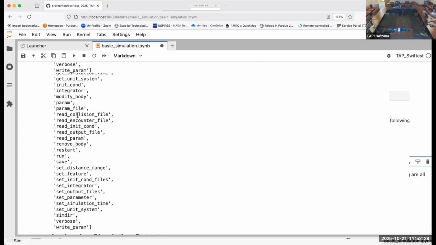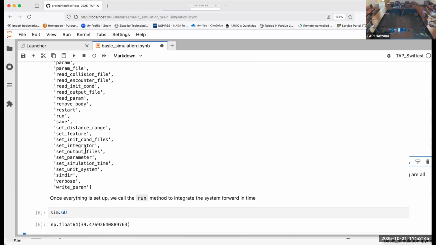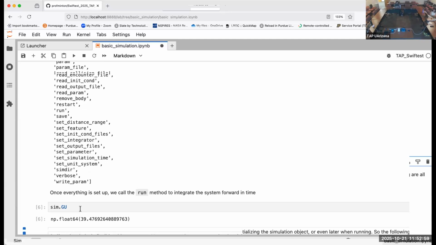Yes, so there are a bunch of options. I almost always keep things in the default units. My student Costa, who does a lot of stuff with Mars moons, has a custom unit system where Mars is 1 and the mass of Mars is 1. The only reason you want to set the units differently than the default is that it's a best practice, when you're using numerical things, to try to keep floating point numbers reasonable values.